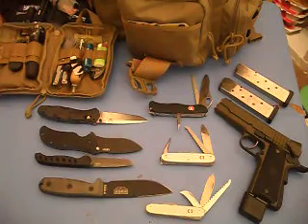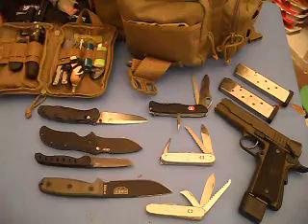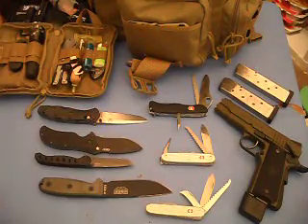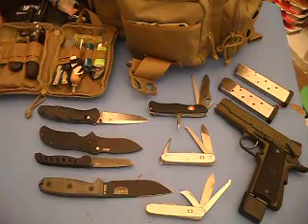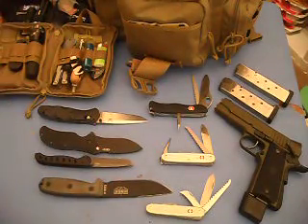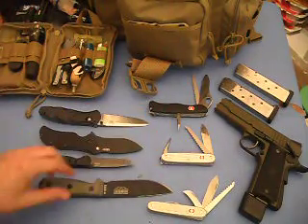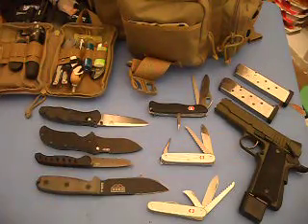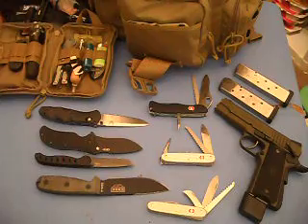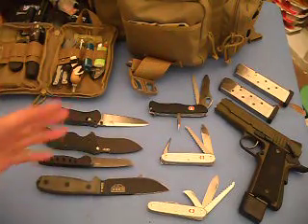What you're looking at here is a variety of ticking time bombs that I carry inside of my EDC bag or on my person. When I say ticking time bomb, basically what I mean is eventually one of these is gonna bite me. I've got a Benchmade Barrage, a couple of Victorinox knives, an SE4, and my Para-Ordnance TAC-5. If you guys haven't checked out a Para-Ordnance with an LDA trigger, put it on your to-do list — it's awesome. But eventually one of these is gonna take a chunk out of me somehow, some way.